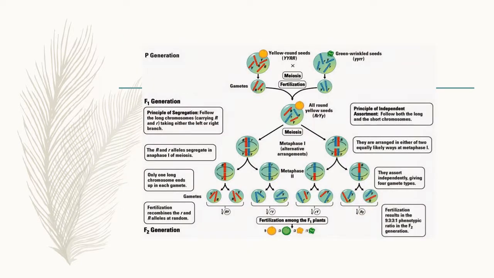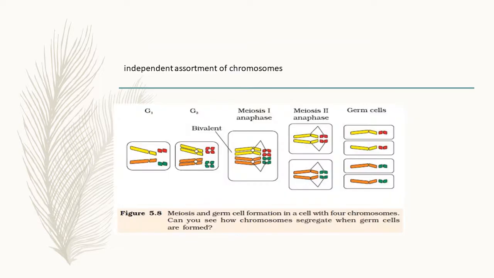This is an example showing the chromosomal theory of inheritance with yellow and round seeds and green and wrinkled seeds. During meiosis, gamete formation and fertilization, the F1 proves the principle of independent assortment and also the law of segregation. Also, the ratio comes to 9:3:3:1. Fertilization leads to the phenotypic character. Independent assortment of the chromosomes.